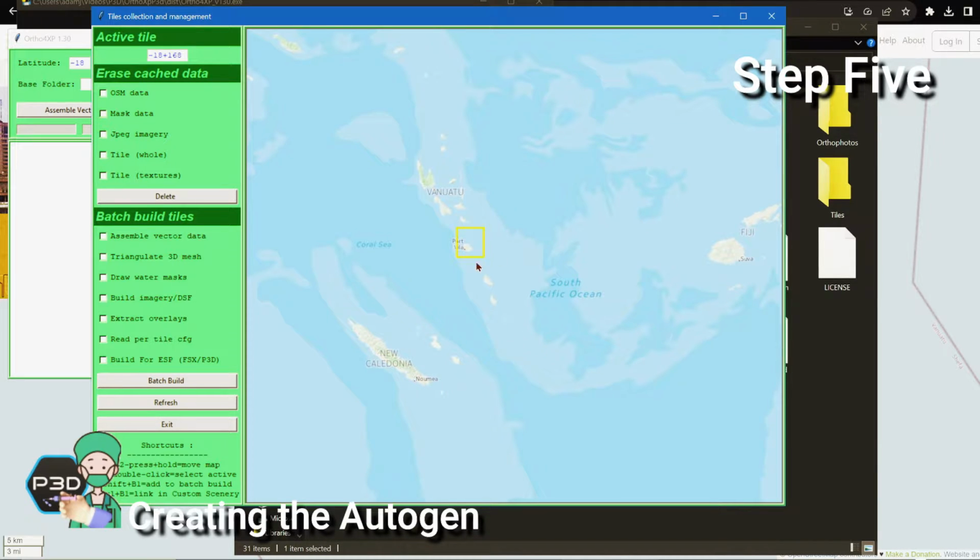So yeah, double left click the mouse to highlight the yellow. Make sure that the top 4 items are selected, and the bottom one, build for P3D. That's important. Click the control button and then the shift button and then click this, and this basically puts the chicken mesh over it to say this is the area we are selecting to do.